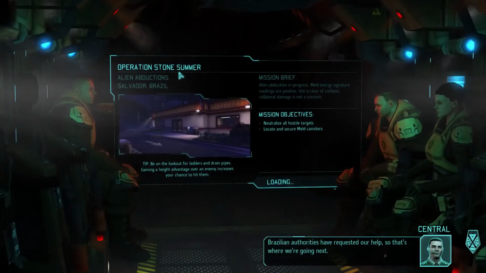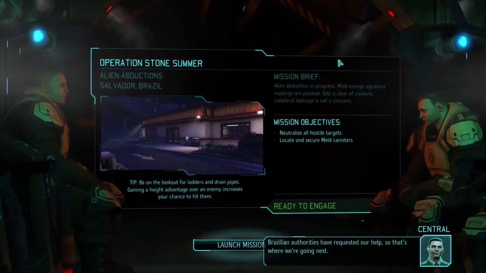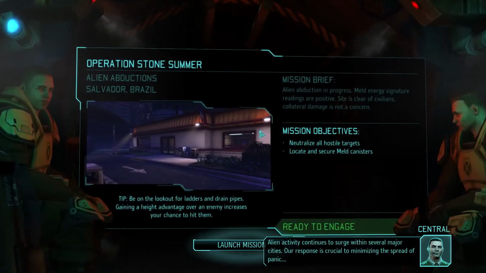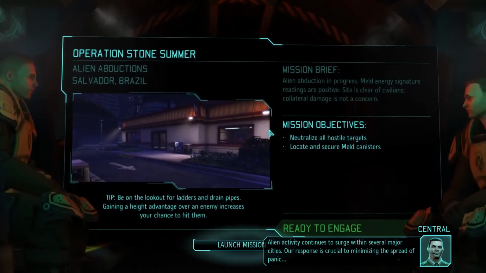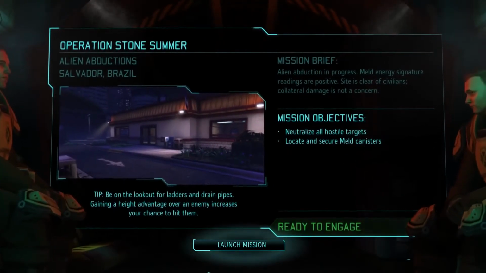Civilian authorities have requested our help, so that's where we're going next. Operation Stone Summer. Alien activity continues to surge within several major cities. Our response is crucial to minimizing the spread of panic. Okay, so all we have to do is neutralize hostile targets and locate and secure meld canisters. Launch the mission.